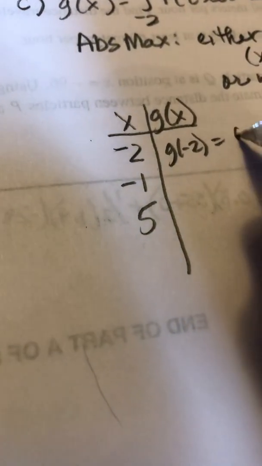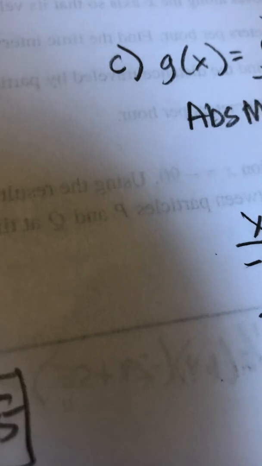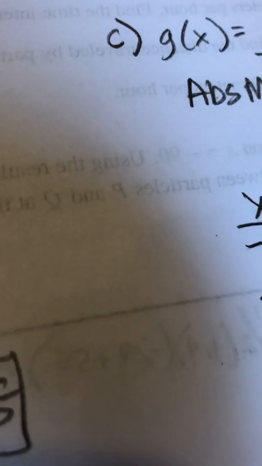Okay, so g of -2, by our definition above, is going to be the integral from -2 to -2 of f of t dt. Bounds are the same, so that value is 0. g of -1 is the integral from -2 to -1, and again we can get that from our graph. -2 to -1, that's our triangle that's above the x-axis. 1/2 of 1 times 1 is 1/2.